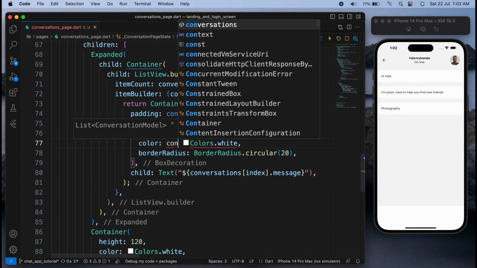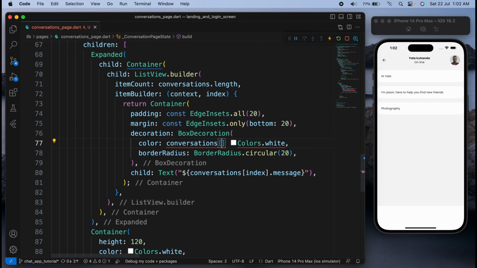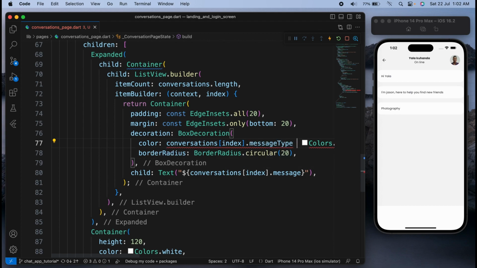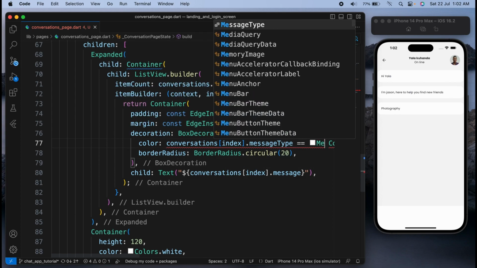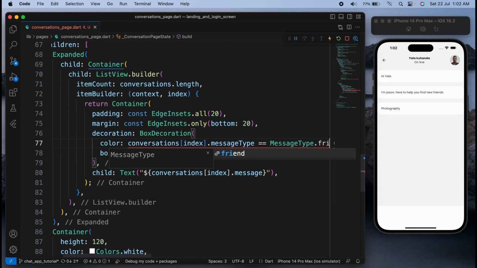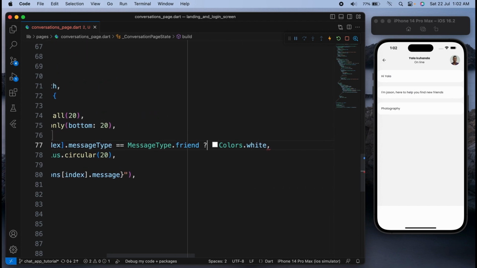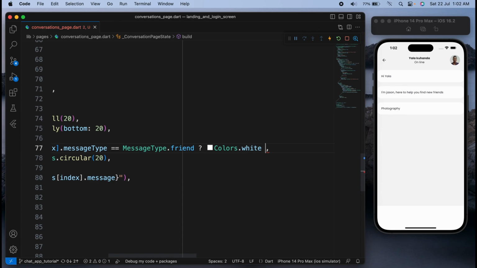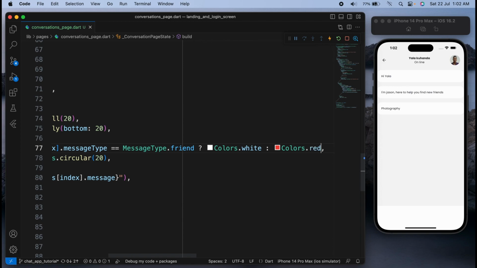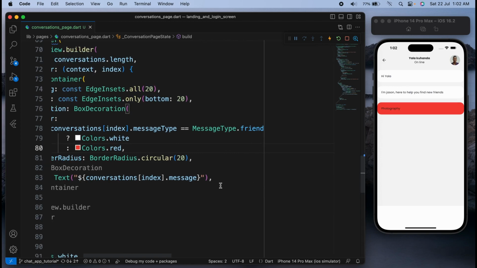So I'm gonna say conversations index that's message type. If it's from a friend, the color can be white, but if it's not, I want the color to be red. Let's 70. Yeah, it's good.